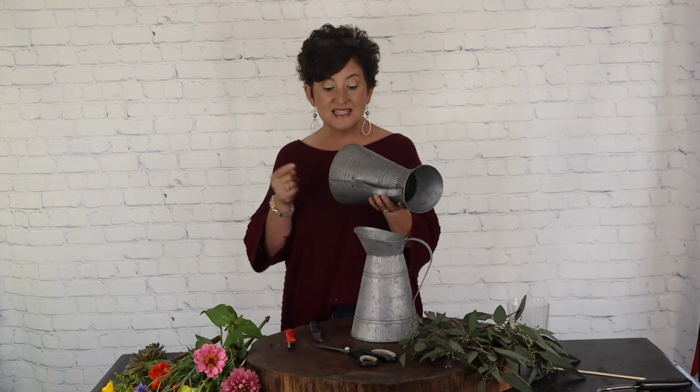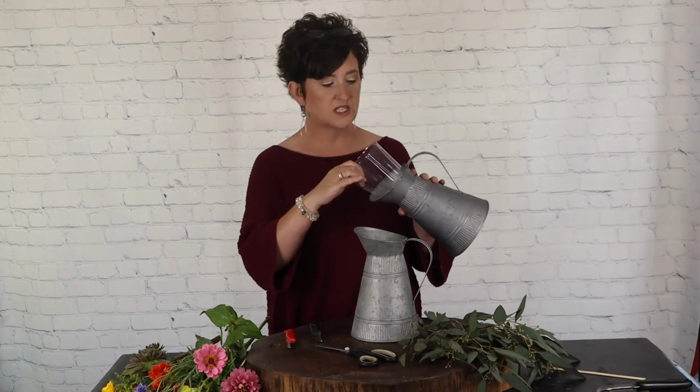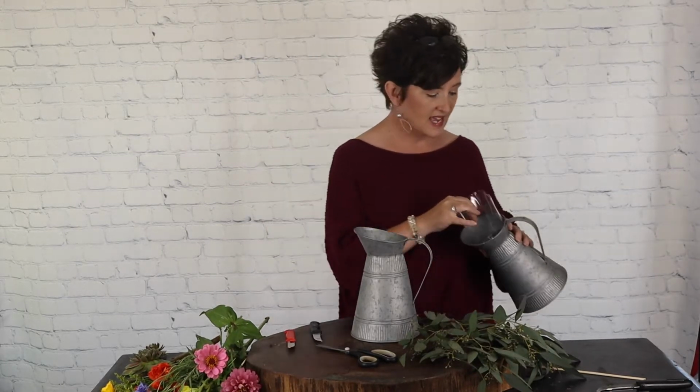So today I'm using a container that you have seen before. This is a galvanized watering pitcher that we have here at the shop. They come just like this. Now it's tin, so it doesn't hold water. We do have a liner that we place in this container. We just slip that right down in, and then I usually put Oasis in.